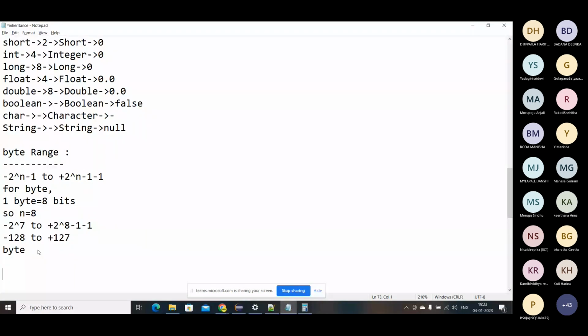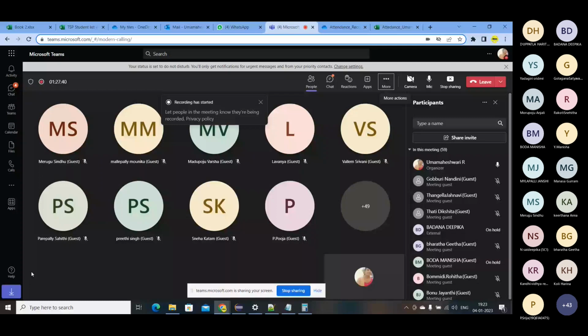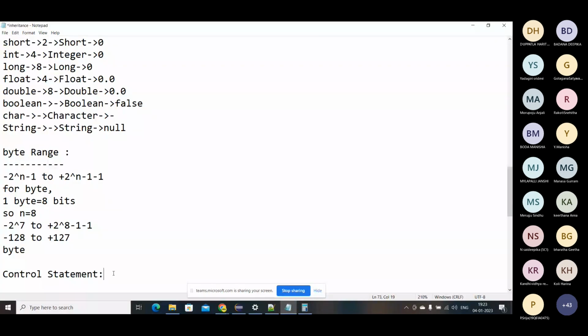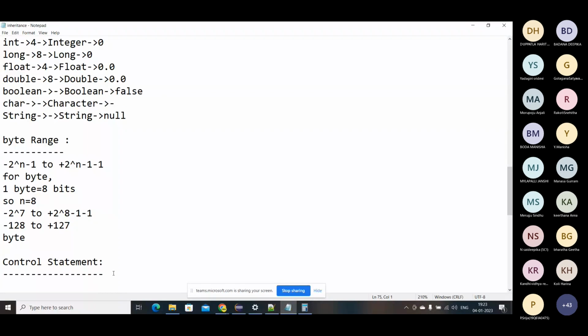Next, we are going to discuss control statements. That is again a very important thing, because sometimes from the interview point of view, they will ask you to write code using control statements.